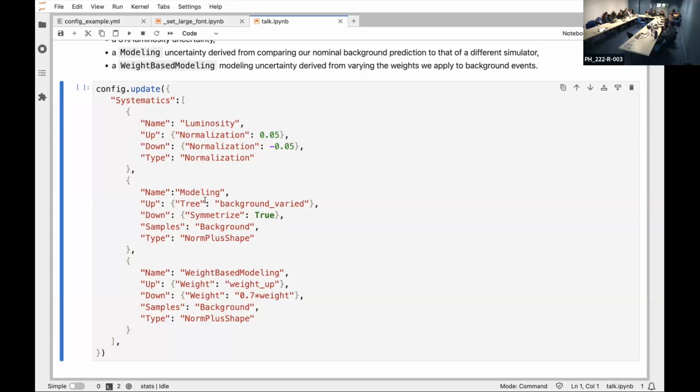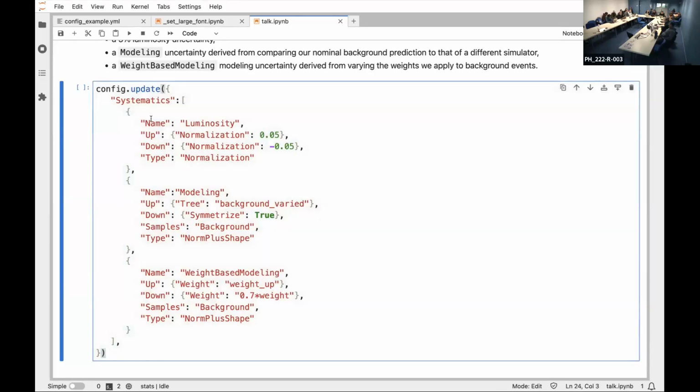And then there are some other uncertainties here where kinematics of objects change, for example. So there's a modeling uncertainty for our background, for example, where you now look in a different tree in order to build these predictions, which is a very common thing in ATLAS, where you have multiple different trees that all contain different types of events that are processed in different ways. So there are systematic uncertainties you can define in this manner.